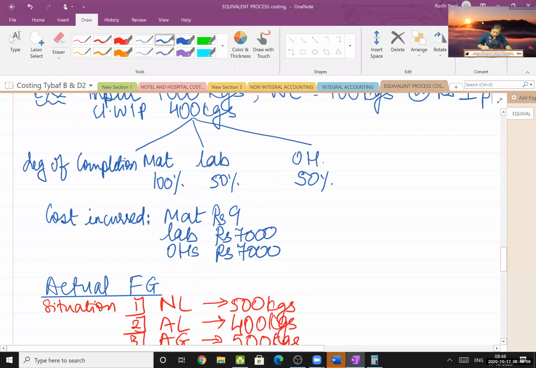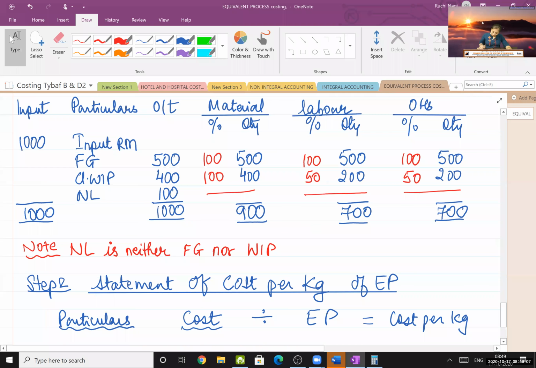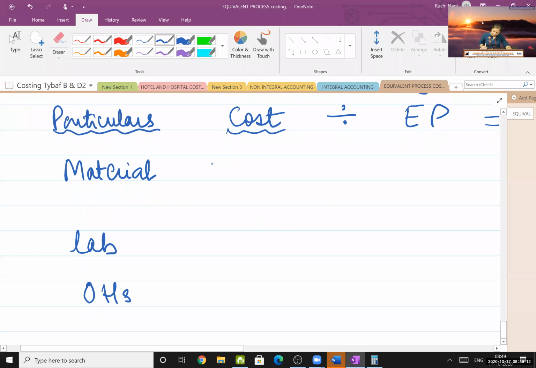Okay, I'll just do one thing. I'll just change this cost incurred figure to 9,100, just to get a wholesome answer. Yeah, so 9,100, but there has also been a normal loss, so it will reduce by that much, right? So less normal loss. How much? 100 kgs. And what is the saleable part of it? 1 rupee is mentioned. 100 kgs at the rate of rupees 1. So 100 into 1 is how much? 100.